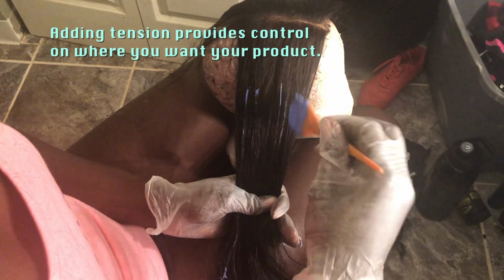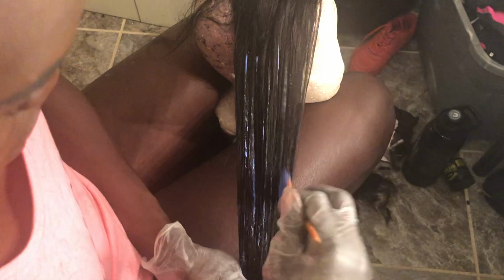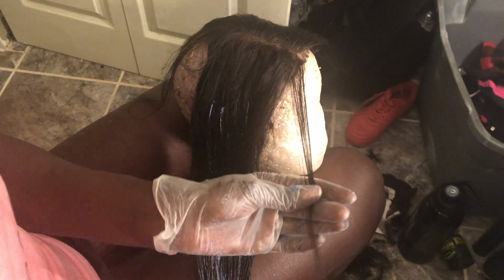I remember in my video watching added tension. So you add more tension. It's just subtle up here, but then as you get lower, I'm gonna start moving it sideways too. Instead of going like this, I'm switching it over here. And then get it all the way.